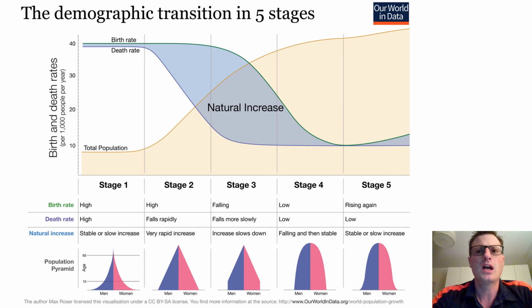It's worth noting, and there are many other points you could make about issues with this model. One of the main ones to consider would be that the demographic transition model doesn't account for migration from nation to nation. So of course, if you find yourself as a country not having enough young workers to do the jobs, well, what you might do is try and encourage workers to move in, for example.